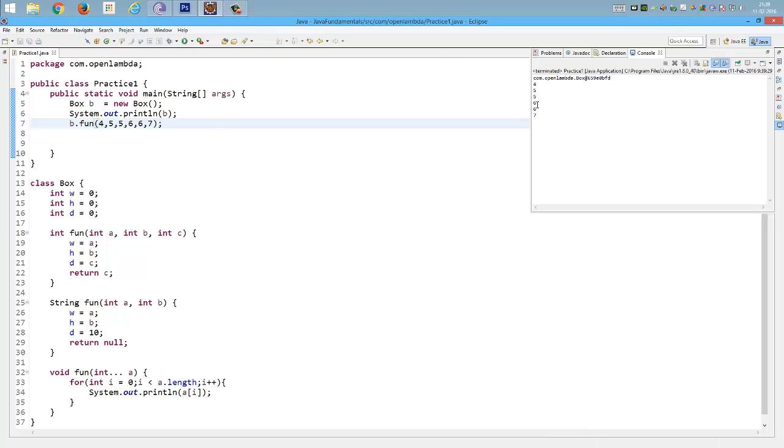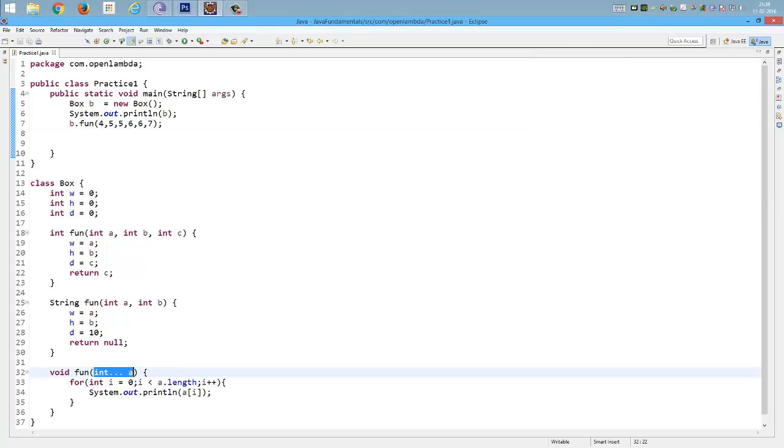If I run the code, see here, it is going to print the arguments in the way I have passed them. But here one thing you need to observe is, what if I have a string variable here? I need to pass a string name first, and then I have to pass the rest. So this doesn't hold good, right?